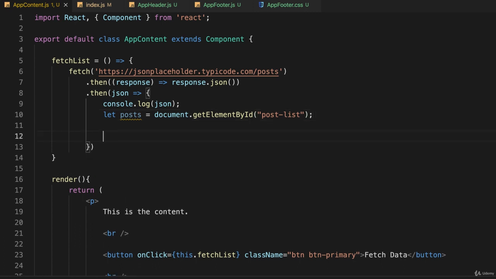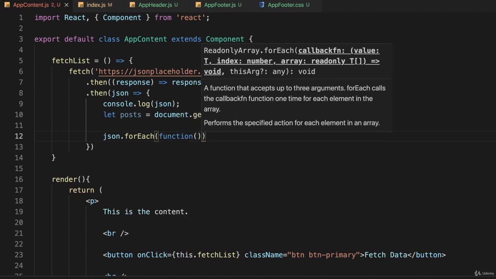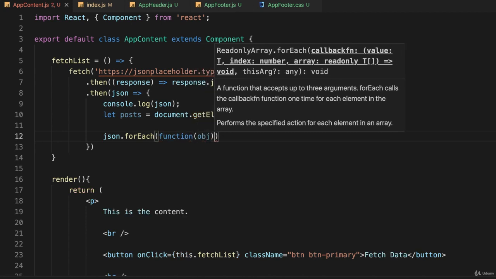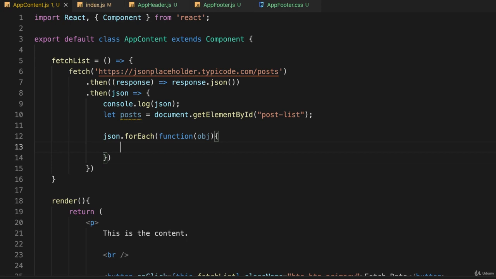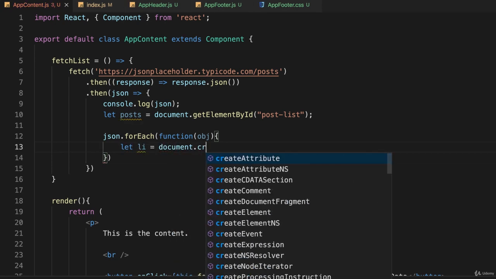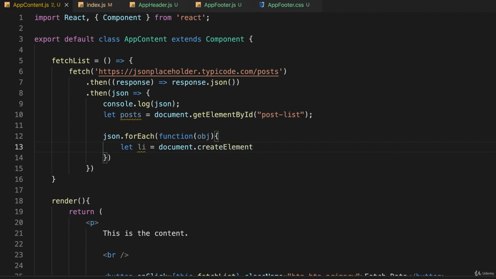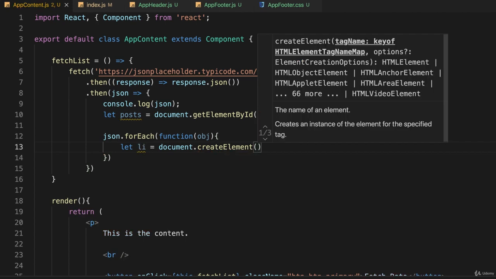And now we'll just forEach over our JSON. json.forEach function, and I'll just call the argument obj for object. And I'll say let li equal document.createElement. And since this is an unordered list, I want to create an li element. Try that again. li.